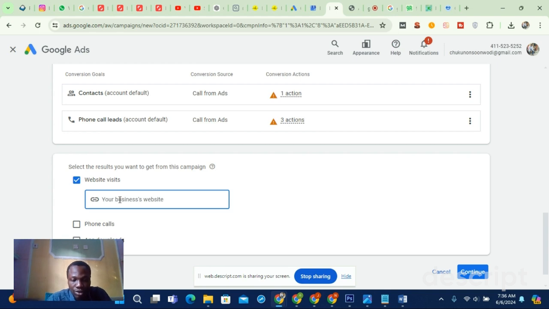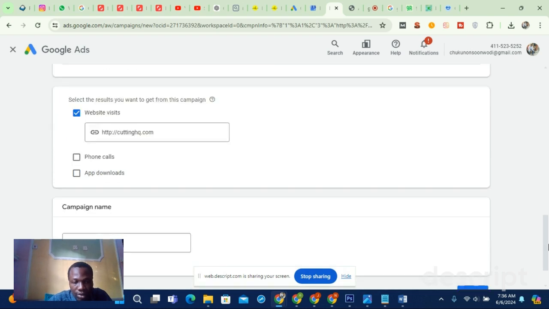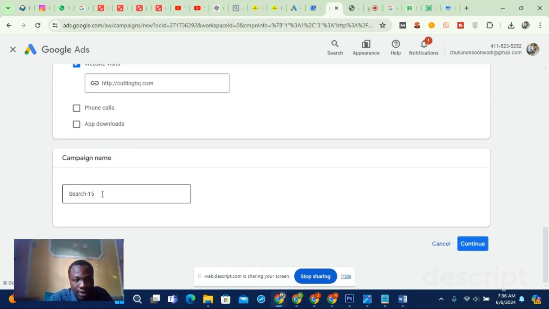So what you can do is just enter your website. Let's use cottonhq.com. I'm just picking a random website. I don't really have any affiliation with that site. For the campaign name, let's say cottonhq campaign.